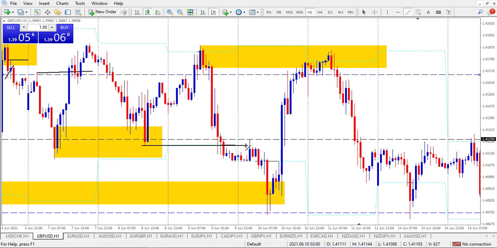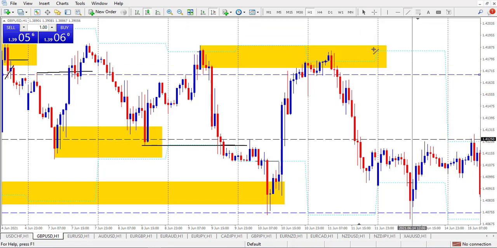This one is nice. Break of structure, right? Price breaks that. Price comes back to retest, and you are not going to enter here. Why? Because this is midnight. This is 00 midnight. Remember the concept of time. You have to understand the timing of your trades. So you are going to enter here. Why? Because this is around London open.